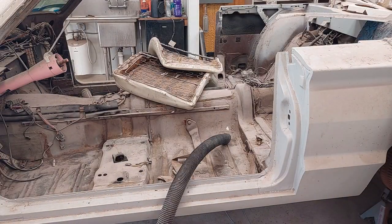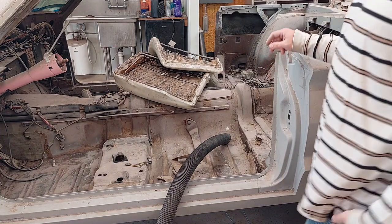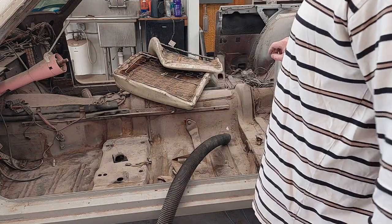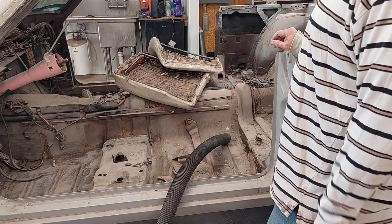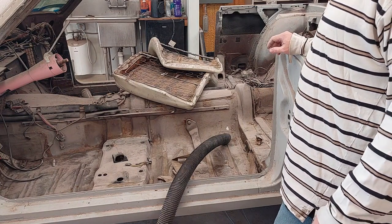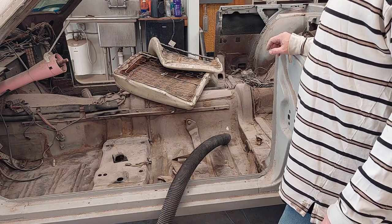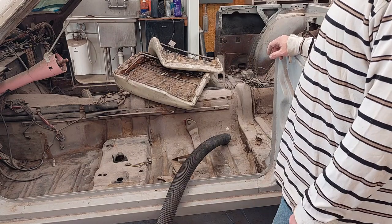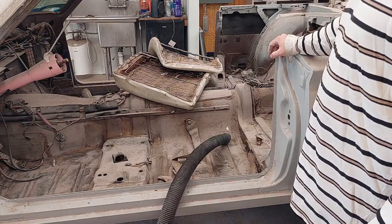Starter inside the car for who knows what reason. See, I don't even know if the engine is still good on this car. It was rebuilt and it was started when it was put in. Everything sounded good, everything was broken in, and then it sat for 8 to 10 years now. So we're going to have to turn that thing over a little bit and see if I can get it to fire up. But for right now, I'm just trying to get the inside cleaned out and organized.